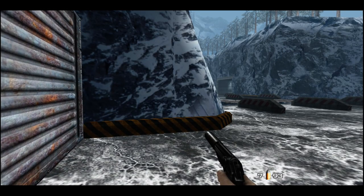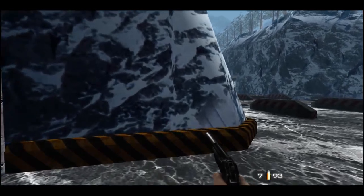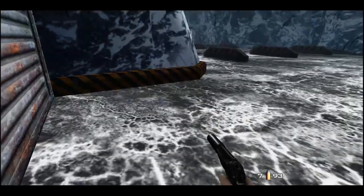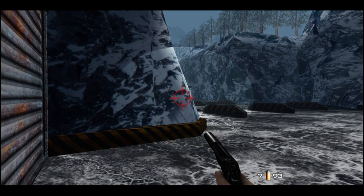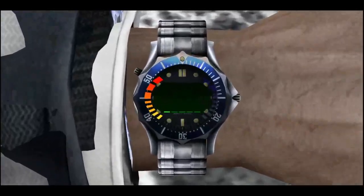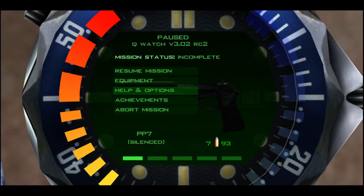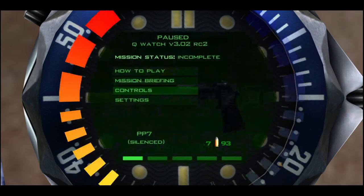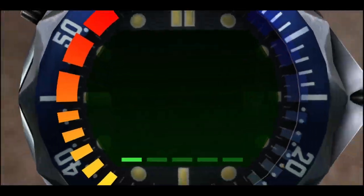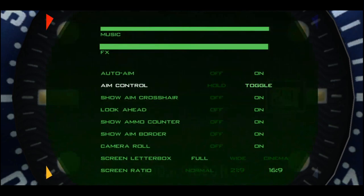Let me go over the controls here. Left stick is to move forward and strafe. Right stick is to look around. Left trigger is to aim, which I have on toggle. Also, one thing that I noticed, when you pause the game, it doesn't have that cool pause music, right? I kind of miss that. But let me go to controls. Settings, sorry.